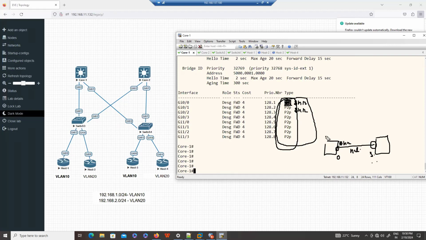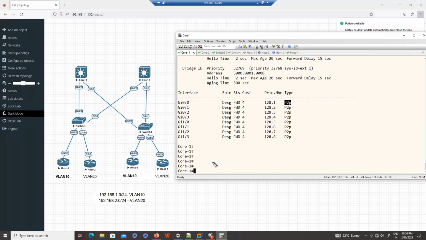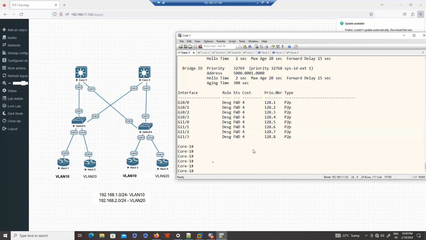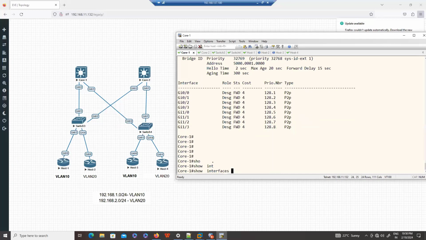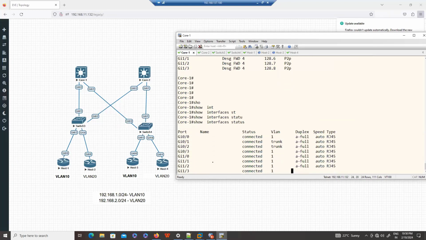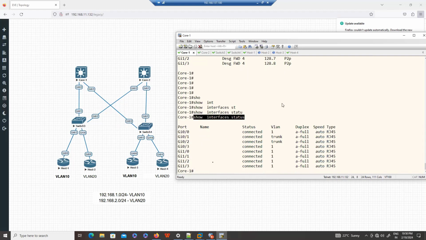This is one indicator that the link is in half duplex. Later on, guys, we will see troubleshooting with show interface status, in case you are getting slowness because of half duplex. This is the command I mainly use on switches when I'm troubleshooting, to make sure all my interfaces are in full duplex.